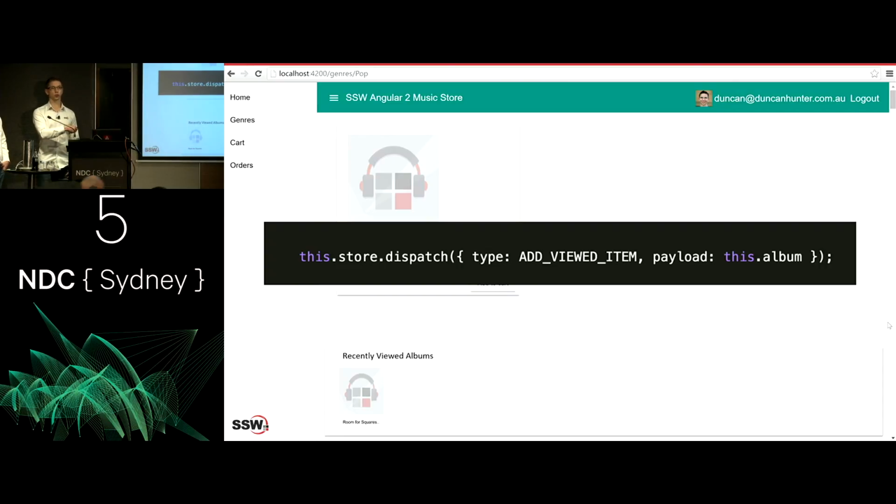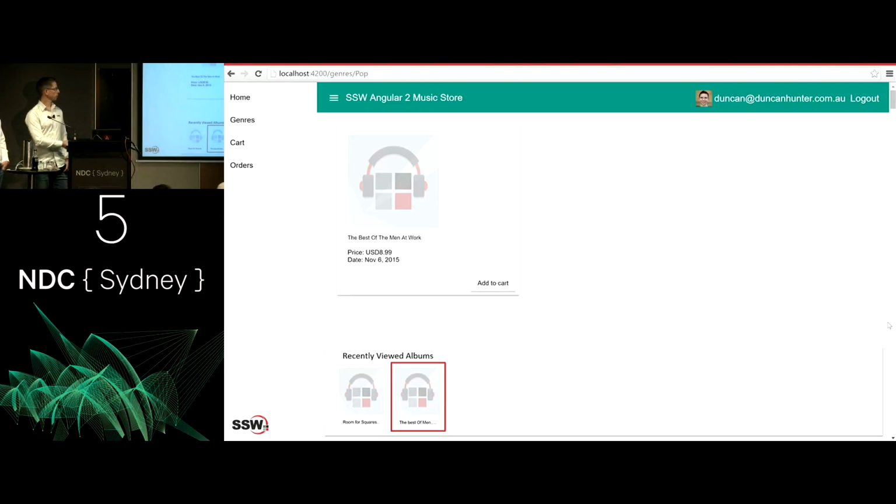The other option is you could say, I want a more responsive UI. I'll dispatch the action to the store so my state's updated straight away, and then I'll update my database. And if it fails, then I'll roll back the store, because this is one of the benefits. You can roll back and forward really easily because you've got all your state in one place. And everything listening to it will roll back as well. So it's pretty cool stuff.